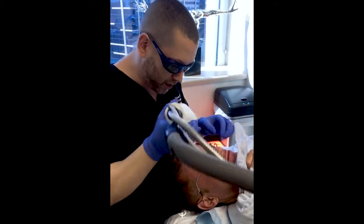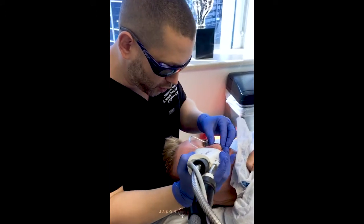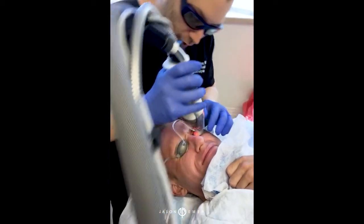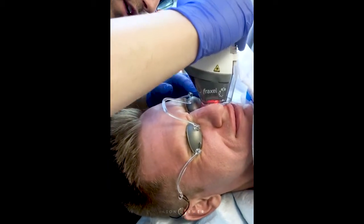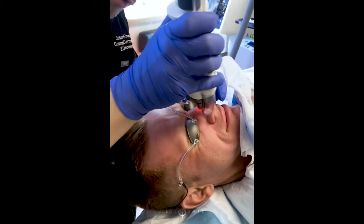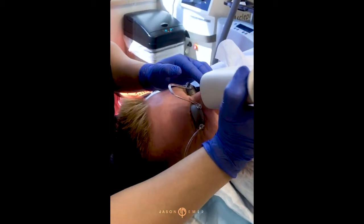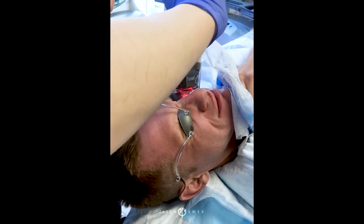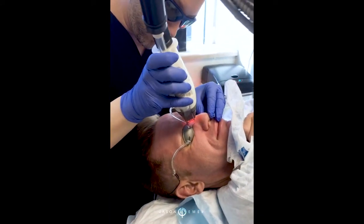Also, to do some bigger procedures, and we talk frequently about the use of lasers to prevent skin cancers. I posted about it this week, doing it on a person's back. We're now doing that same laser, the Fraxel, to just resurface a young guy's face, and this is something he does consistently for anti-aging, but also because he's blonde and blue, he gets sun damage very easily and is at high risk of developing skin cancer. So for preventative maintenance, he's doing really, really well. He's doing a consistent every few months Fraxel, which is what I do to keep him young and good looking, but also prevent any issues with the skin.